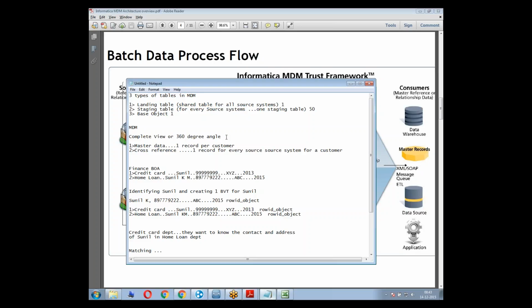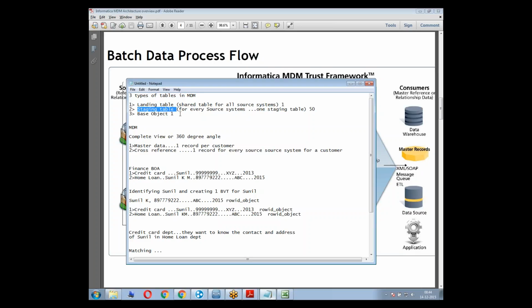If Informatica MDM does not identify data source wise, then how is it going to create the cross reference? The cross reference can only be created if MDM knows that this data is coming from this source system and that data is coming from that source system. And that happens in the staging table.